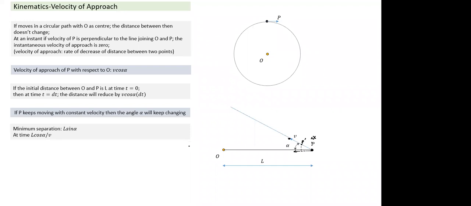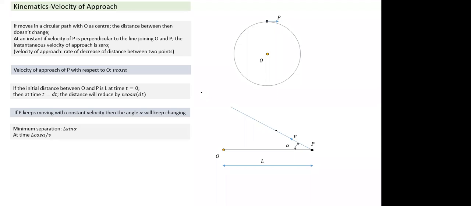We'll use one more important concept here. If point P is moving with velocity V at an angle alpha, and the line joining them is like this, what would be the minimum separation between O and P? Jaideep, can you answer? It will be when V cos alpha is maximum. No, think again, what is the minimum separation? As compared to this point, when it comes to this point, is the distance reduced or increased? Reduced. Here? Further reduced. And by the time it reaches here? Yes, sir, it becomes minimum.